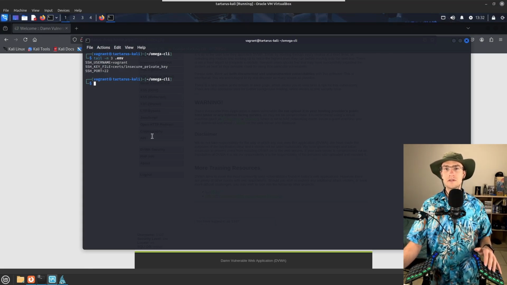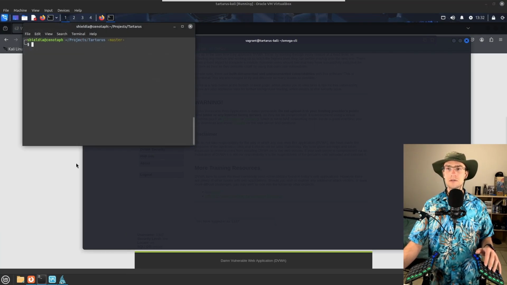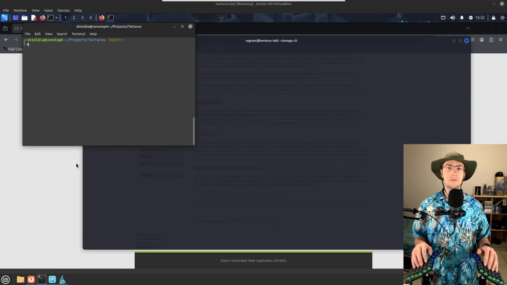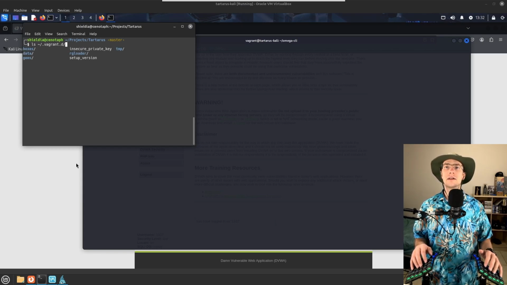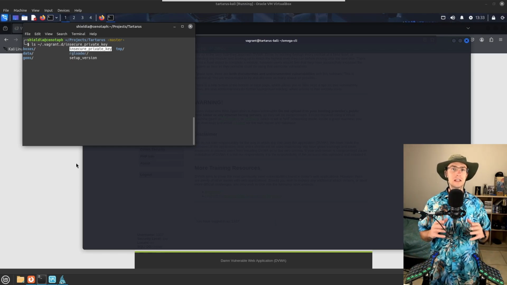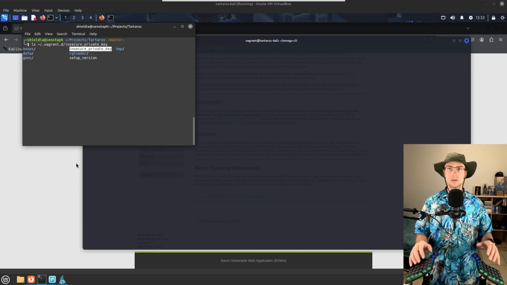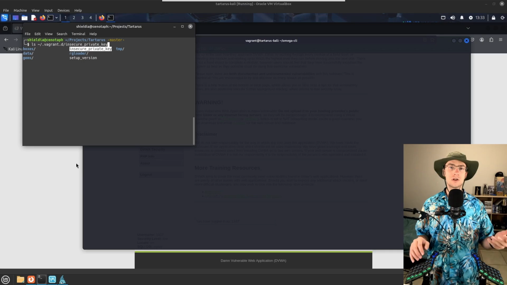You can get the vagrant SSH key by looking in a particular directory. It is in most instances in the home directory under .vagrant.d, and then the insecure private key, or it'll be a directory of insecure private keys, and then it's one of those files normally ending in .rsa.